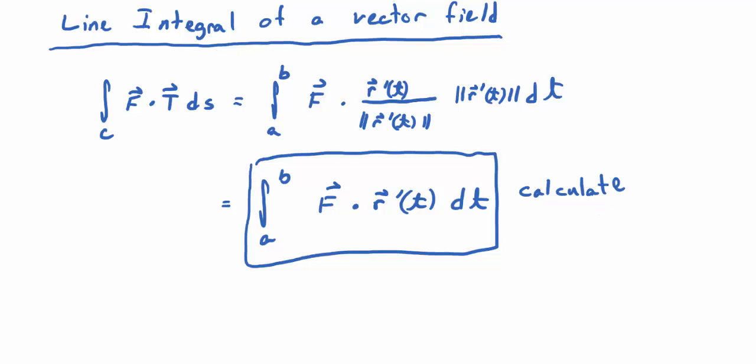But then there's one more bit of symbolism that we end up using that you need to know about. Some of the symbolism gets a little irritating because there's so many different ways to represent the same thing, but you need to know about it because you're going to see it written this way in your book and many other books.